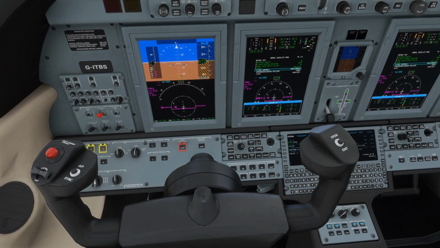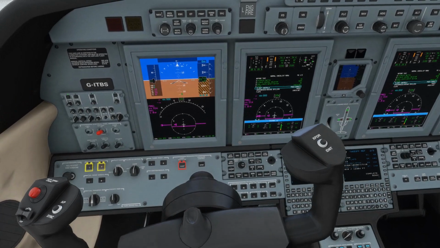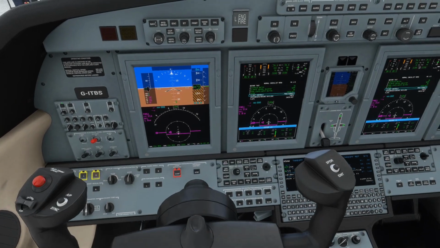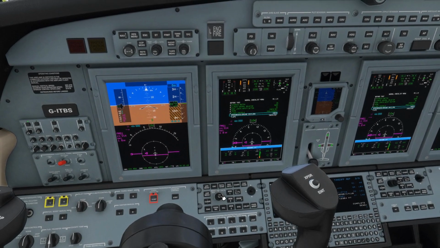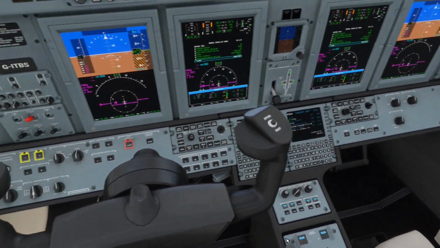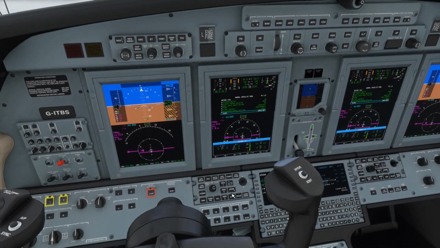So we have full up, full down, neutral, full left, full right, neutral. Speed brakes are stowed, and the flaps. Today it's a flap 0 takeoff, so we have flap 0 selected, flap 0 in the FMC, and flaps 0 indicated.